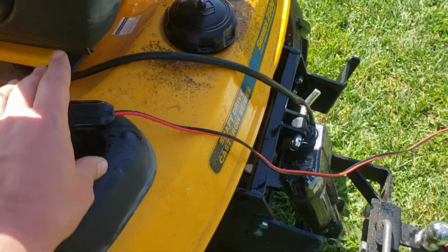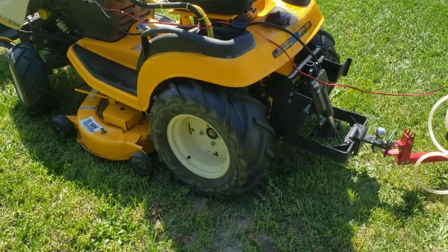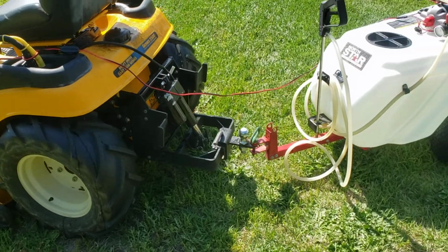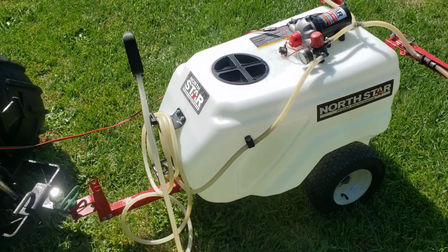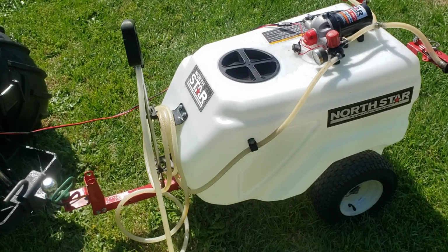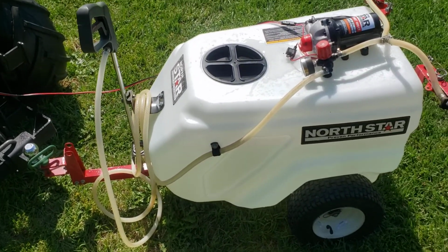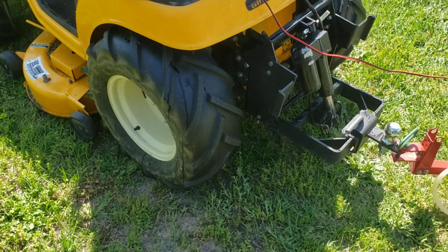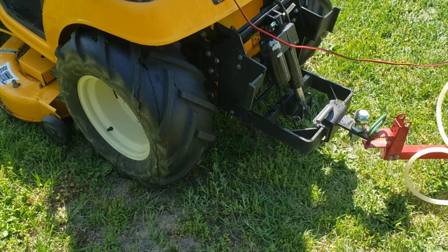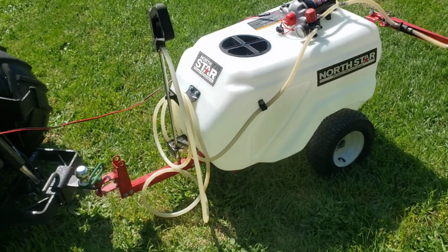Let me just turn this off so it doesn't cycle on me. So you're going to need something pretty serious to pull one of these. Otherwise, you're going to probably want to stick with the 21-gallon capacity, especially if you have a smaller yard. Because although you could get a lawn tractor to pull this thing, I can tell you, even with these tires with agros, going uphill in sand, I've actually spun the tires hauling the full weight of the water, and that's just a 31, not a 41.